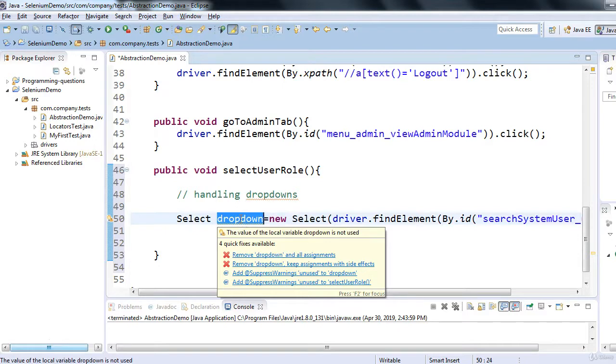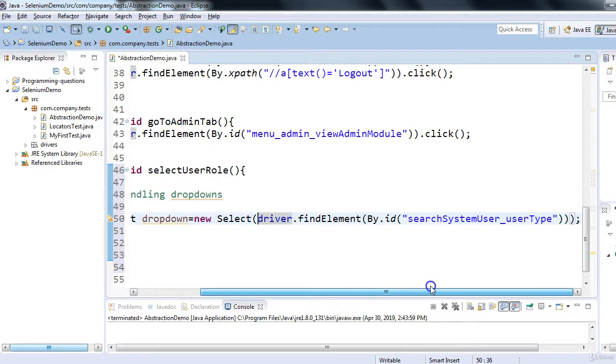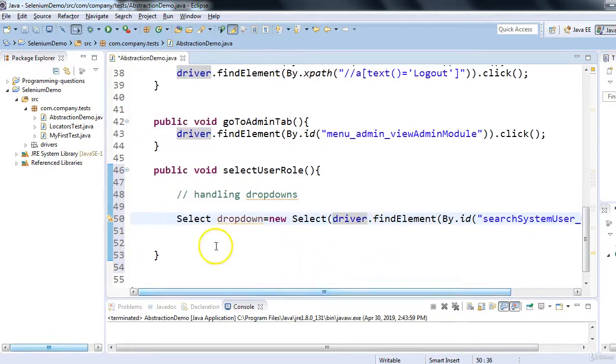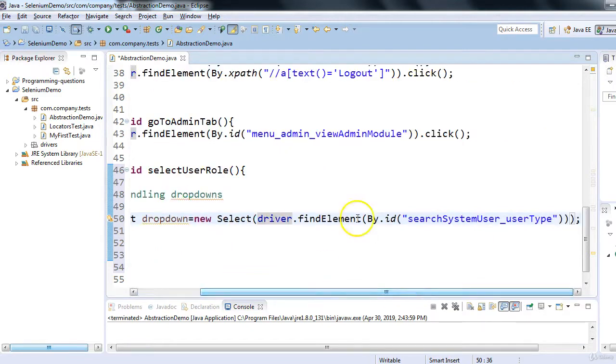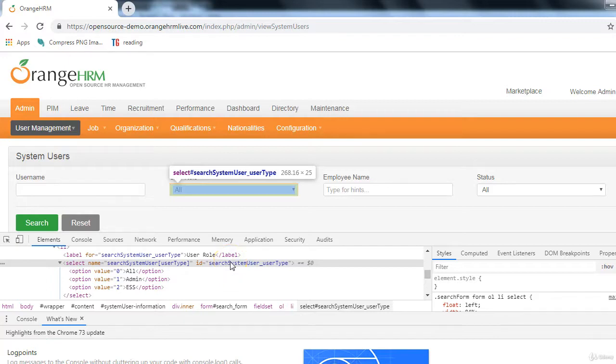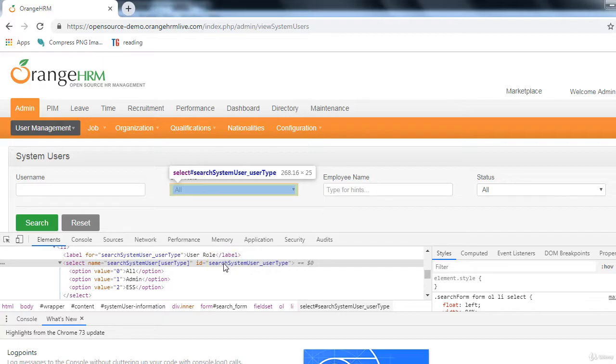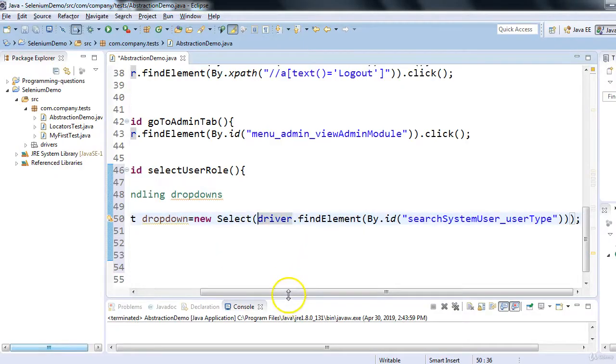I have given dropDown here, new Select, and as a parameter to this Select we have to pass the locator of the drop down, which I have done: driver.findElement(By.id), search system user type. And let me show you, this is the ID I have given in the code, the ID which is coming in the select tag and which corresponds to this drop down. It is getting highlighted. I hope it is clear to you.